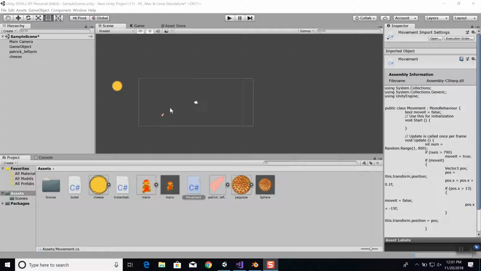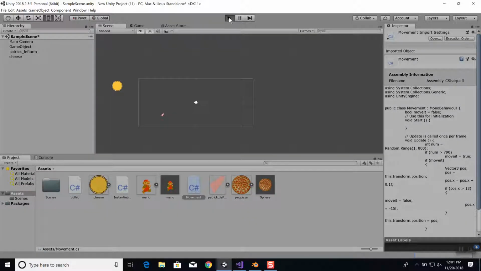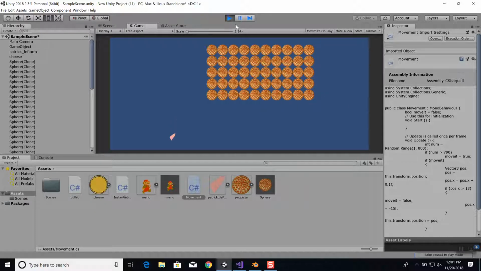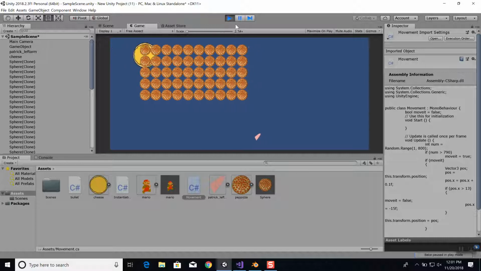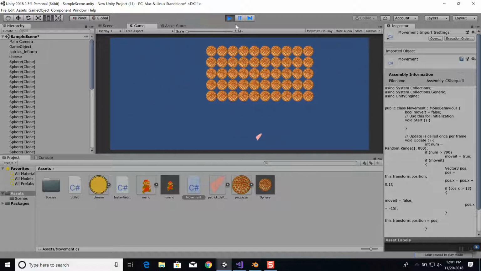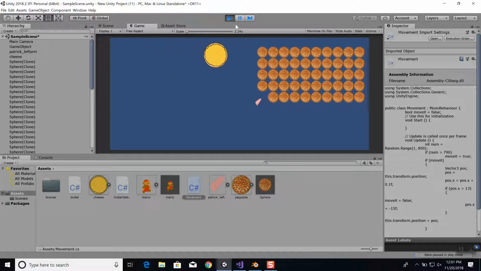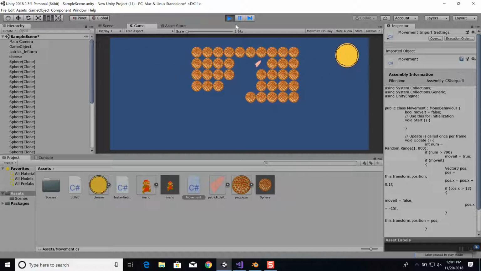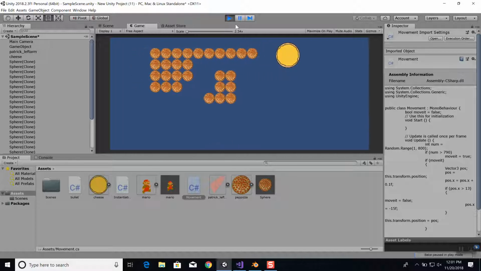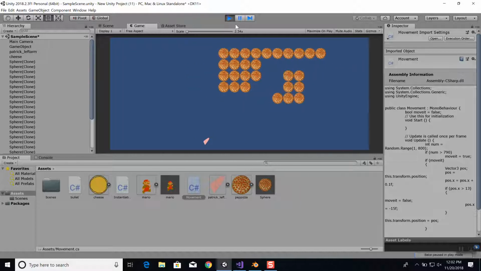Well, this is continuing on with our Space Invaders game. If I run this, where you're at now is your ship should be on the bottom. You can move back and forth, and you can fire. And when the bullet collides with an invader, what's in my case the pizza, then it'll destroy that game object.